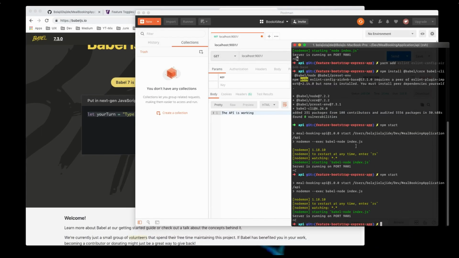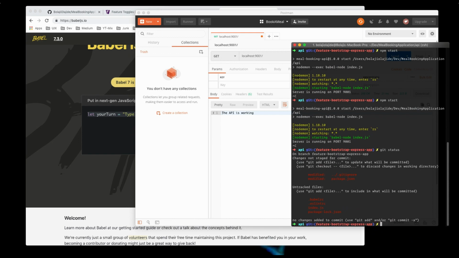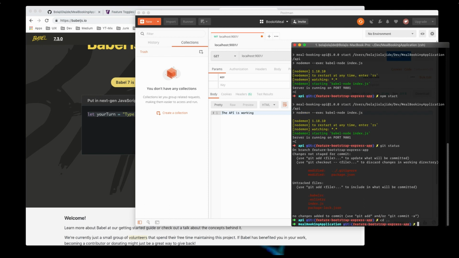So I noticed we skipped through our Git workflow a bit, so we'd have to pause here for a bit and push our latest changes to GitHub. The name of our branch says feature bootstrap express app, but we've also done some things like configuring ES6. I guess we can classify that under bootstrapping an Express application.